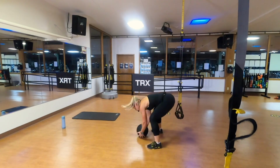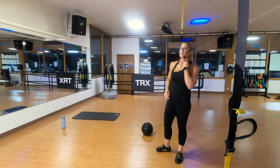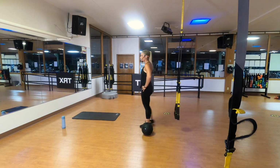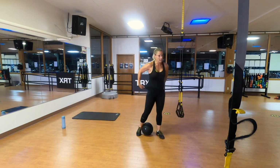3, 2, and 1. One more set, guys. Our last round of burpees for the day. We're going in 20 seconds. Imagine somebody's taking your picture during this set.